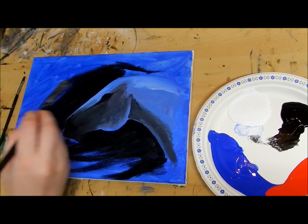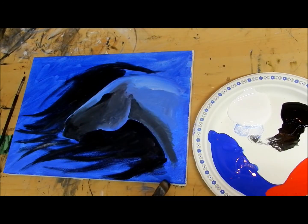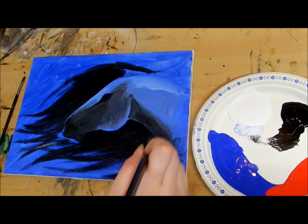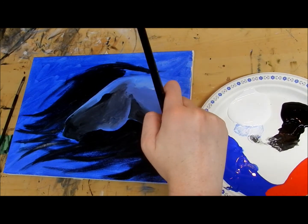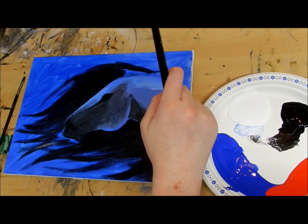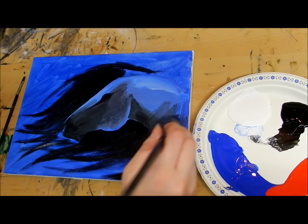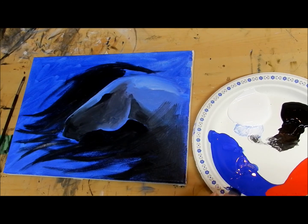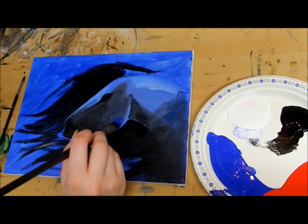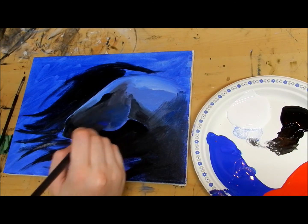Sometimes you're going to do a stroke and you don't really like the look of what it's doing, and that's okay. I usually just add a little more paint and move it the way you think it should go. Cover it up, try again. I'm just going to blend everything. I want it to be a little bit darker down there at the bottom. So I'm just brushing a tiny bit of black and blue just to blur everything a little bit. Just bringing a little bit more color in there. I don't want it to be too black and white. I want quite a bit of blue.